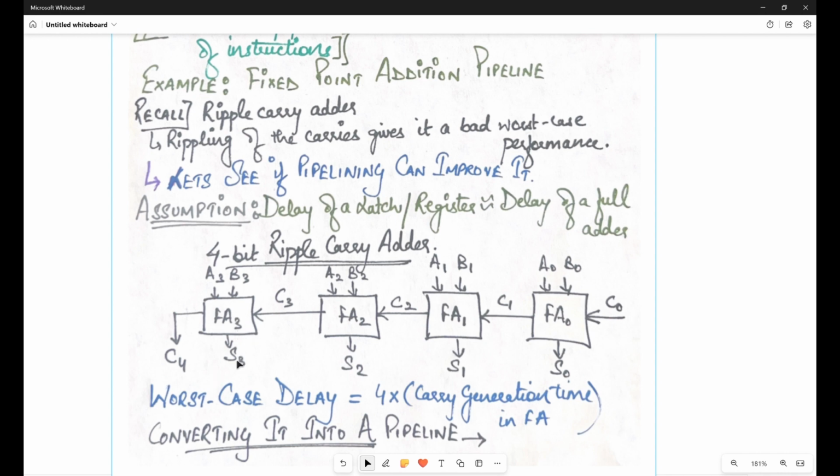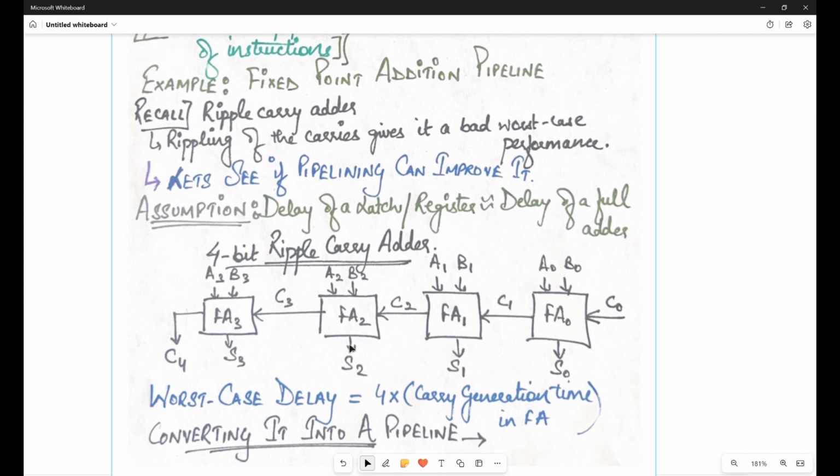The sum is S3, which you can either print or save, and the carry is represented as C4, the final carry. So for a 4-bit addition of two numbers, you required 4 full adders, right?